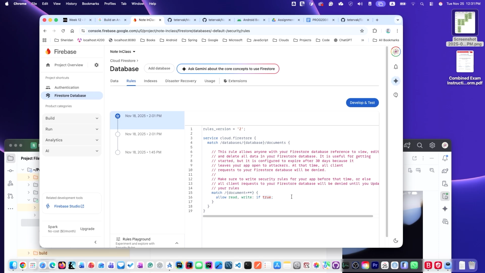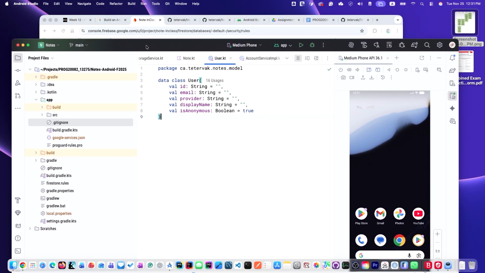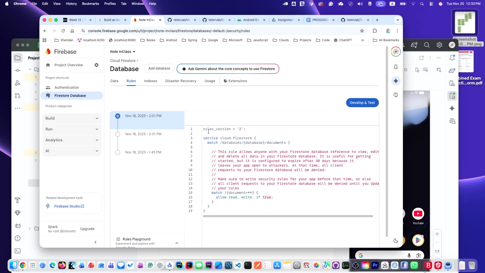You get a rules file and you copy paste it here. So let's do the magic. You get a rules file or generate this using AI and check that it makes sense. So I do this like this, copy, and I paste it here.